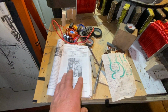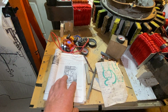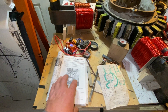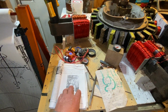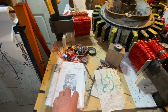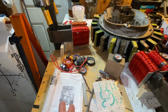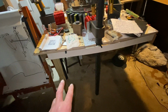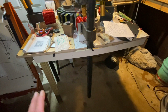If you look at Ed Leedskalnin's magnetic current, he talks about making currents, but then he also talks about you're losing half the energy. And then he mentions, what if you put that into a cylinder and connect the two ends together? At the end of the poles between the core and the outside casing, you'd have two opposite poles. And this is what we're talking about. So we're going to be flipping to where we're vibrating the ground.